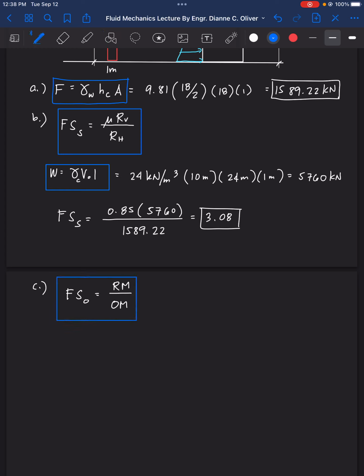Now let's define them again. So remember that for righting moment, this involves the forces from the word right or righting, to correct, right? To make it erect, to make it stable. So that is the righting moment. Any force that makes it in a correct position, those are the righting forces. This is the overturning moment. This involves the overturning forces. So what are those? Those are the destructive ones that tend to destroy the structure.